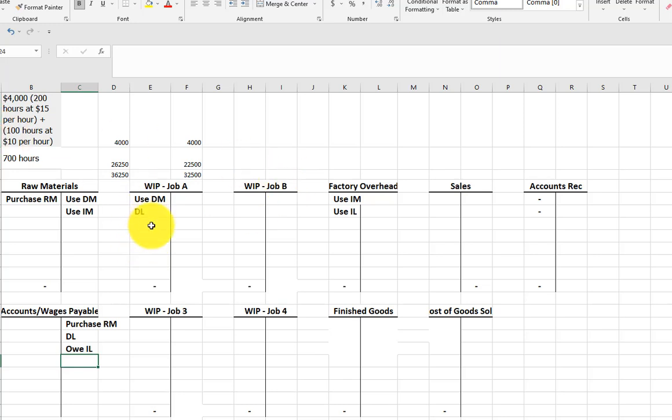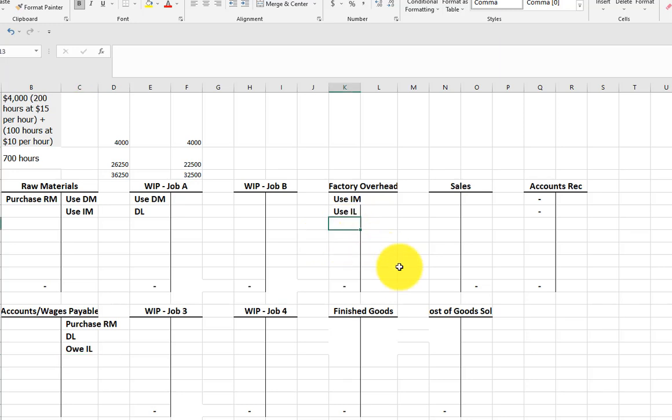So I just showed it in job A, but you would be doing the same thing along with job B or job 3 or however you identify each individual job. You may put your customer name right on the work in process, the account number. You could actually use the customer name as the account name. I've seen that used all the time.